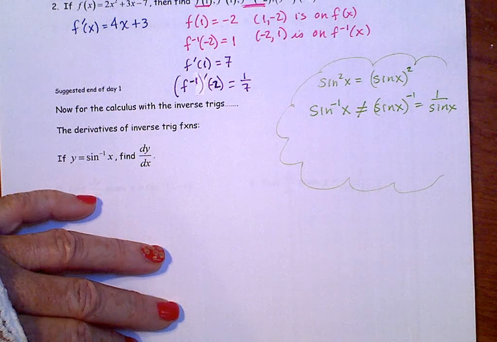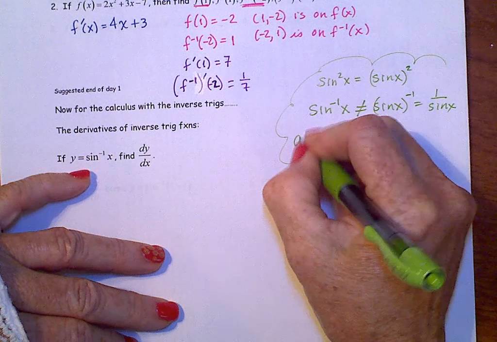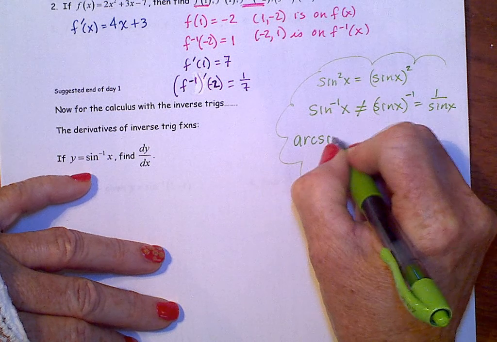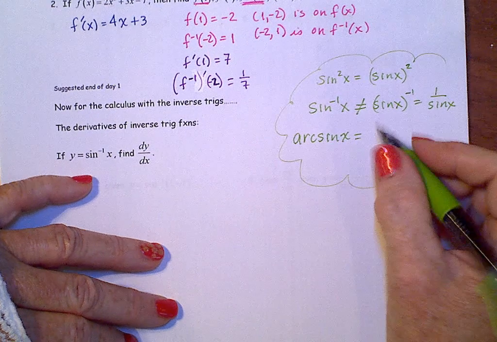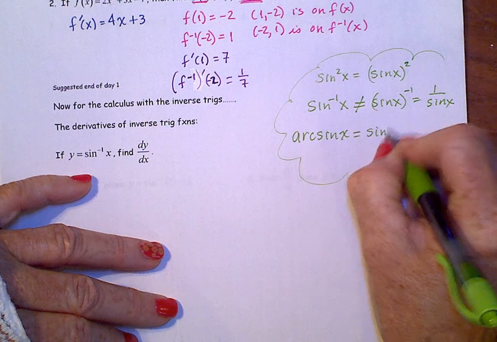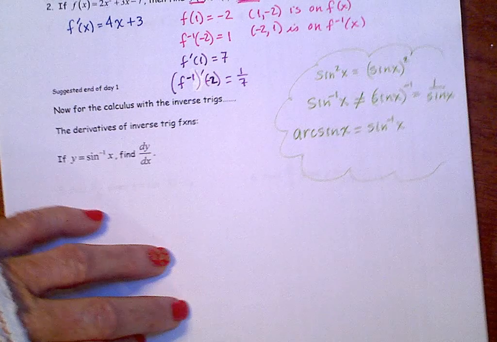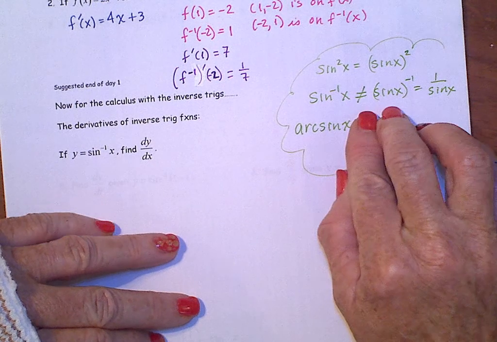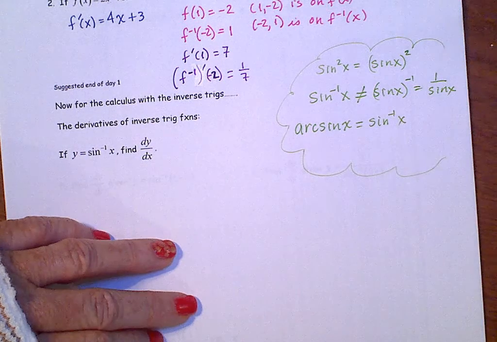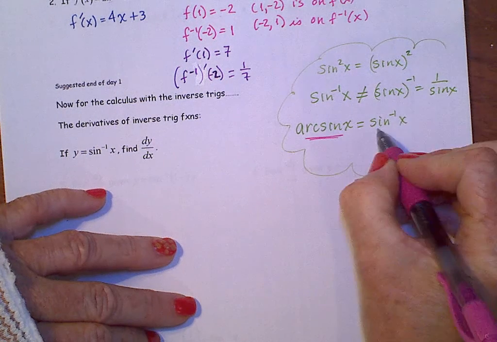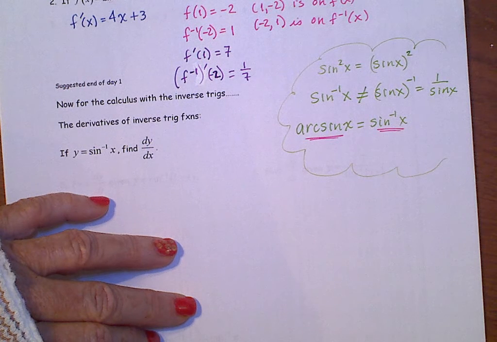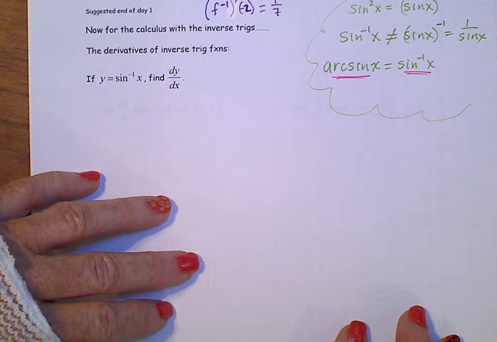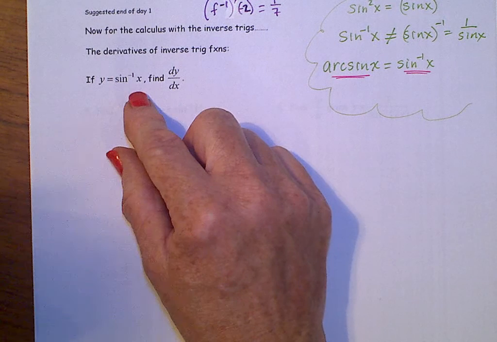Old school notation looked like this. Instead of saying sine to the negative 1 almost, we said arc sine of x. That's inverse sine of x. So we didn't have to worry about that negative exponent ambiguity. We just saw this, arc sine, and that's an inverse sine. You need to know both notations for inverses. All right? Now, with that information, let's go ahead and find the derivative of the inverse sine.